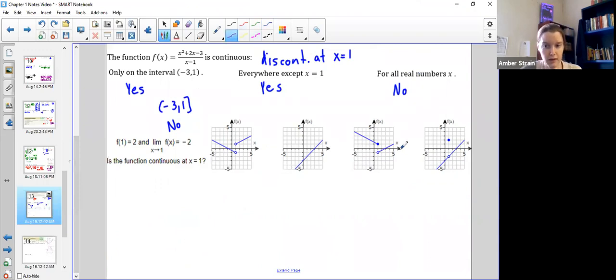One more. Again, here's those piecewise just to test your brain. So they said the limit as x approaches 1 is negative 2. It has a limit coming from the left and the right. It has the same limit of negative 2. But the value specifically, f of 1, is 2. So it's not where it looks like he's going to go. It's this different value of 2. Is it continuous at 1? So let's spot which one of these graphs looks right. And then let's see if it would be continuous there.